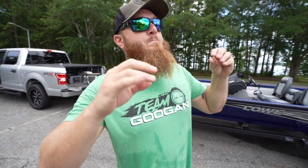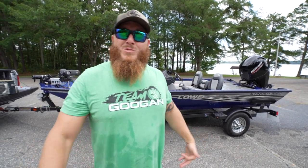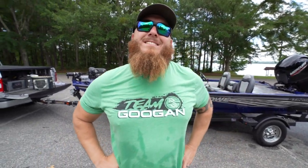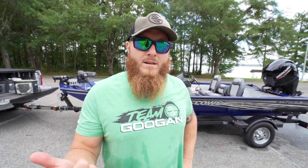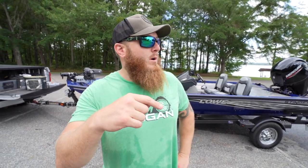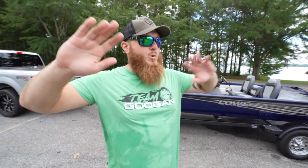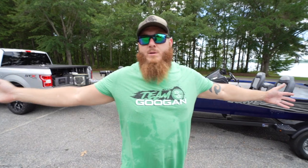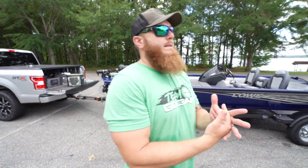We got a new boat — this has been a long time coming. I've been hinting about this for months because it has been a long time. Last Coogan Squad member to get a boat. I'm pretty sure the rest of the guys got one, just now getting mine. The whole complicated thing with COVID has just screwed up everybody — fishermen are not immune to that, boat dealers are not immune to that. But we have it now, that's the important thing.